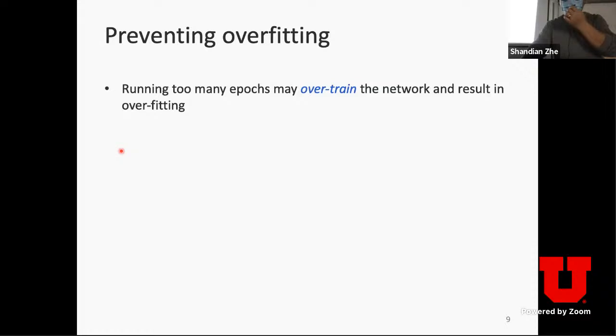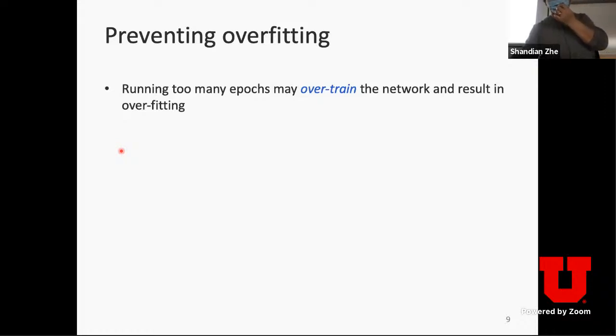Overfitting issue. How do we prevent overfitting? We know that the neural network itself is highly expressive. It has both advantages and disadvantages. The advantage is that if your concept or target function is really complicated, the neural network is a good fit. It can fit that function very well. The bad thing is that it can easily overfit data. If your data is highly noisy or you don't have sufficient data, then a neural network is easily fooled by noise in the data. You get zero training error, but very bad test error.